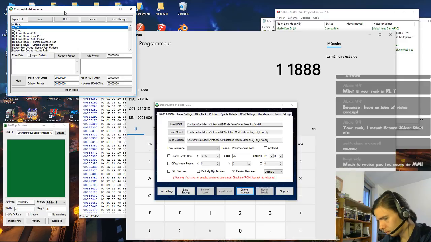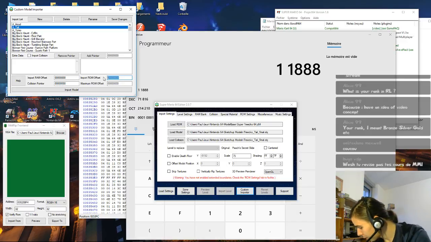Wait, yeah, we also must not forget to add the pointer, of course. So the RAM offset, of course, will be what we noted, 8835 3 EC.